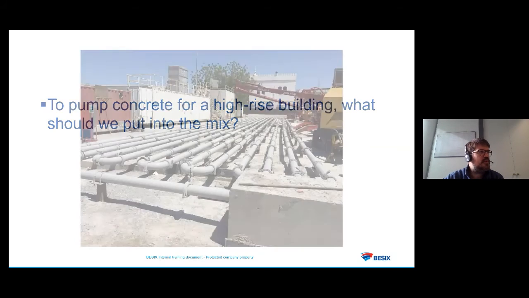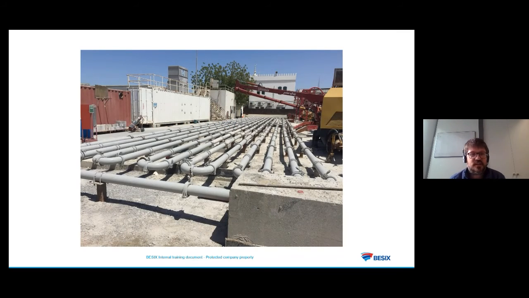Just to show you an example, this is a pumping trial that we have done. Altogether it's 1 kilometer horizontal, and it's quite interesting because it was done together with Putzmeister. I don't know if you know the company. It's a pumping company from Germany. It was done together with them to calculate, based on the result we have on 1 kilometer, taking into account the size of the pipes, the corners and everything, what the pressure in the pipes will be when we do it vertically.